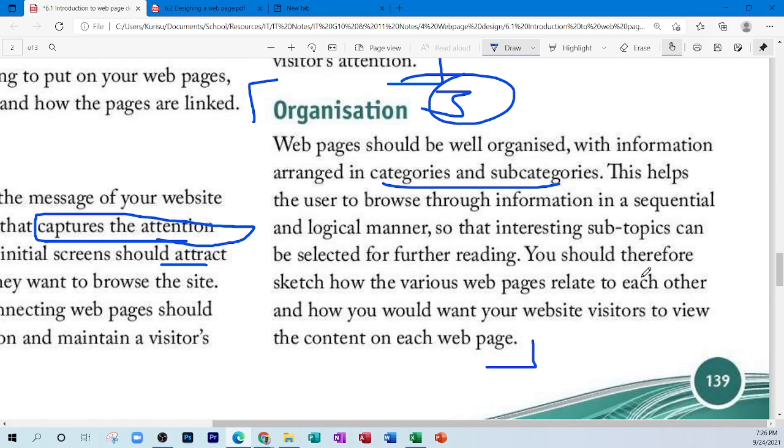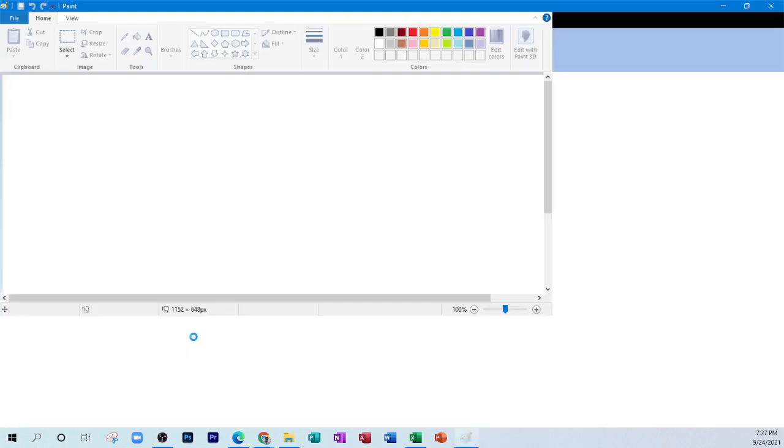So at the first stage, you should have thought of what is the purpose of your website. So you would have thought of what the website is about. For example, maybe you thought that you are making a website about plants. So that's your website there. So let me pull up Paint.